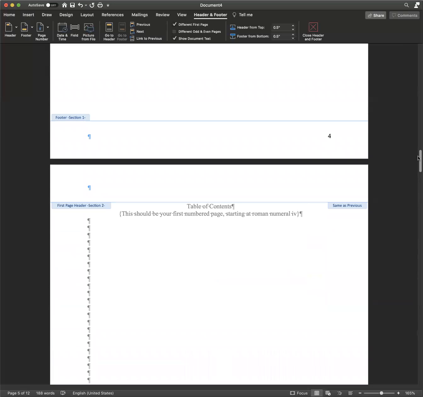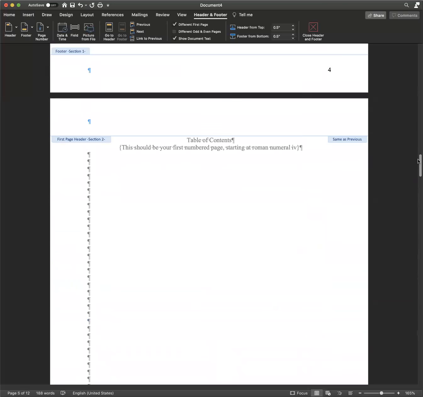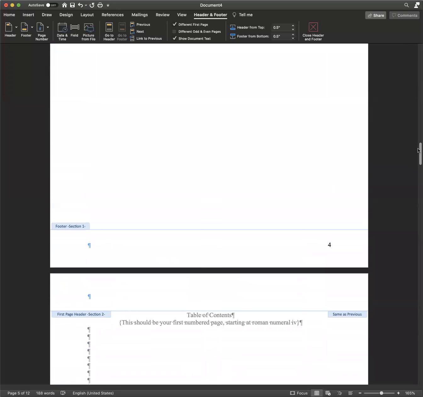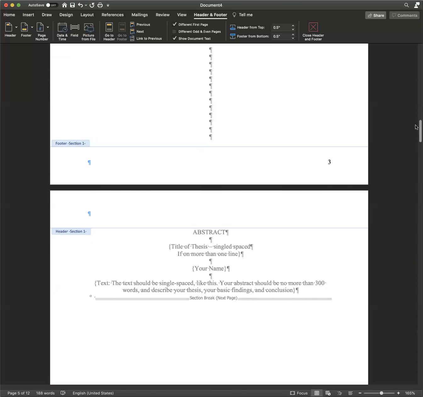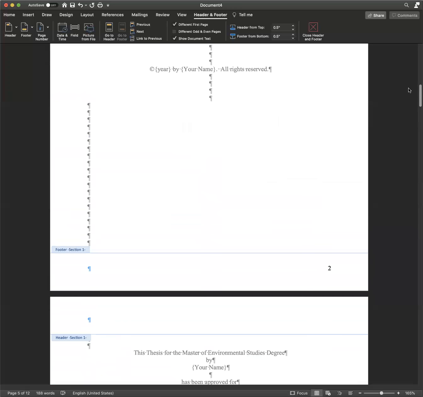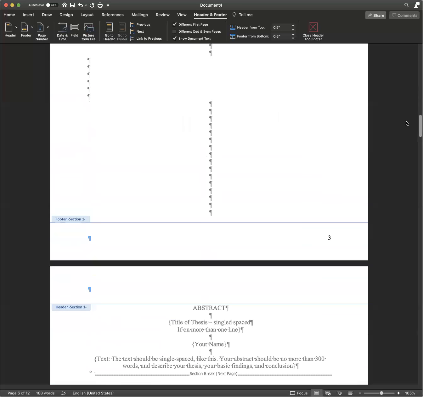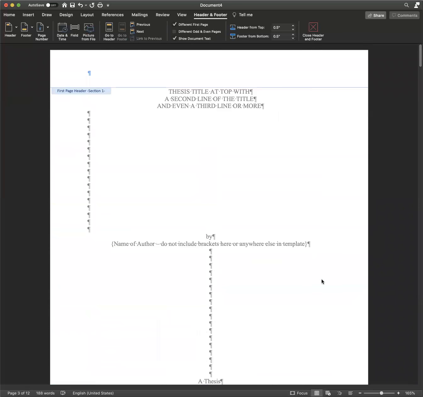We have a 4 on our acknowledgements page. So something is linked, right? That's what it's telling us. Something is linked here. And because our first page is our title page, it's a different first page. Let's go up and make sure that it's not talking to it, just in case. It shouldn't have anything on it.